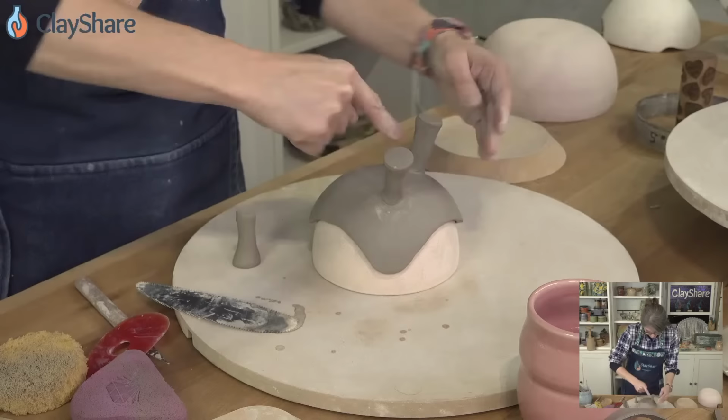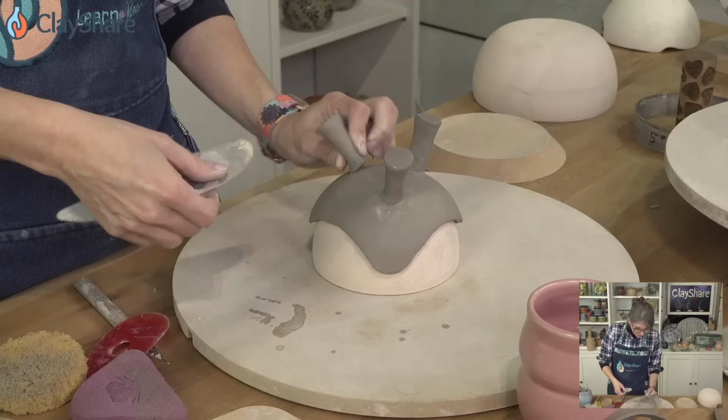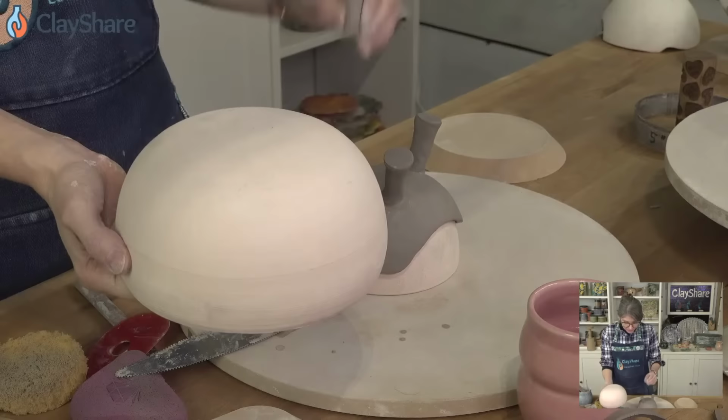And we'll do one more. So this technique I'm teaching you, it's a small bowl, which is where you want to start if you haven't made things like this before. But just by scaling up with a bigger slab, a bigger form, and bigger legs, you could make bigger bowls.